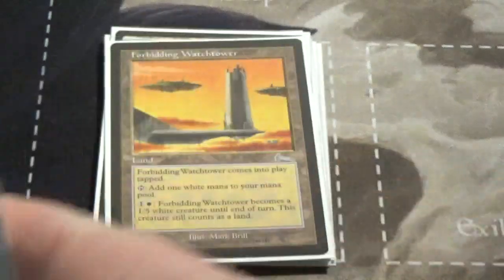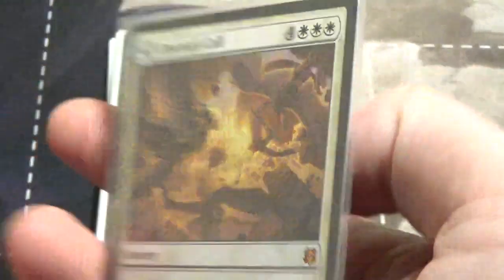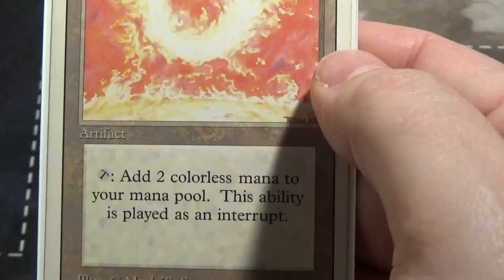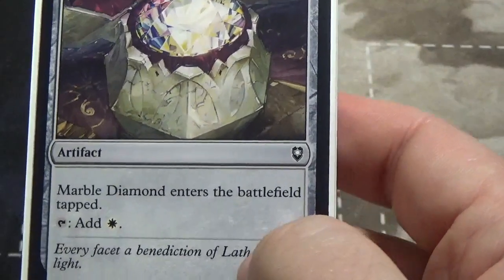Icatian Store, and I'll just show the next one too. Fountain of Cho, allows me to store counters, pretty much working the same way. And then I have Mary's Call, which gives me Shattered Skyclave. Sol Ring, old school, 2 colorless mana. A lot of the angels have colorless mana costs, so a little bit of mana ramp. Mana rock there, Marble Diamond. Enters tapped, but gives me some white.